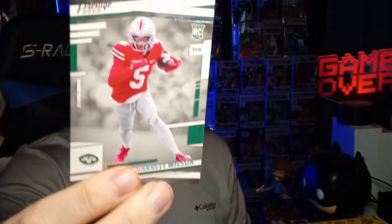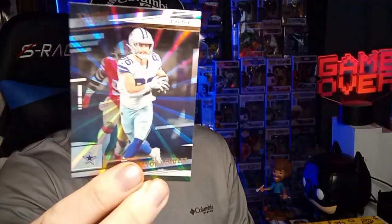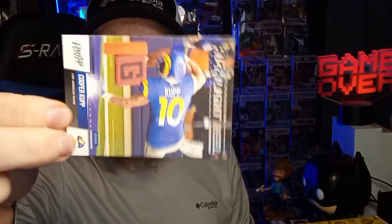Charlie Kolar, Garrett Wilson - oh, that's a nice card right there! Dalton Schultz - pretty nice card. Damian Pierce - look at that card, look at that shine! Roquan Smith, Cooper Kupp, Jalen Ramsey, and I want to say this is Chris Olave from Ohio State University - it's a nice card right there too. Pretty nice cards, nothing spectacular, but I collect them so it's okay.